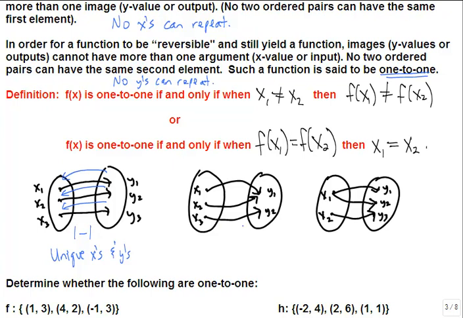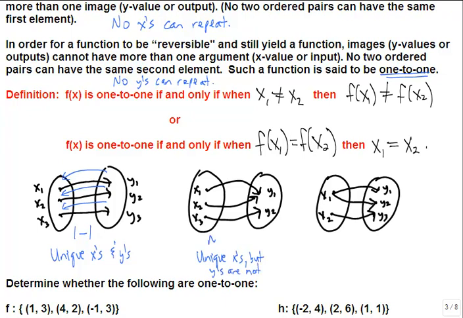If we take a look at this example here, is this a function? Yes, because each x is unique. I don't have any of those double arrows. But are the y's unique? And in this case, no, because y1 is getting used twice. So the x's are unique, but the y's are not.